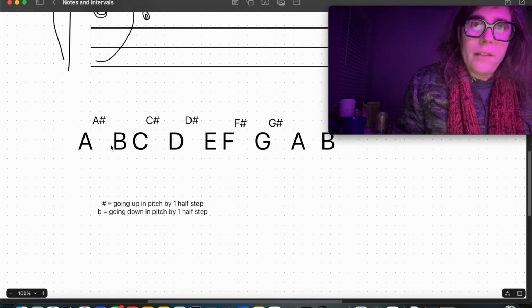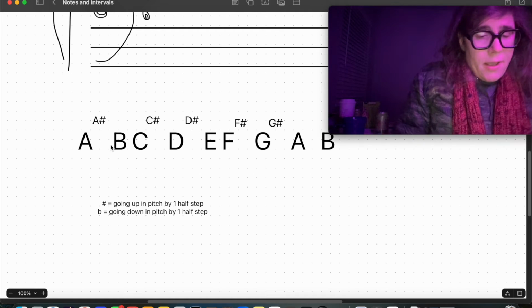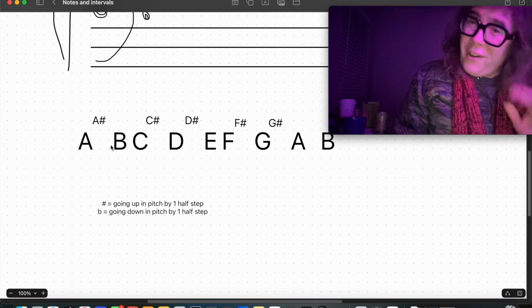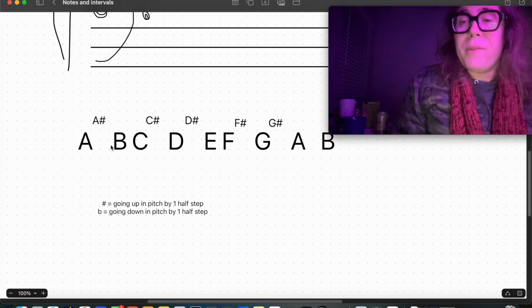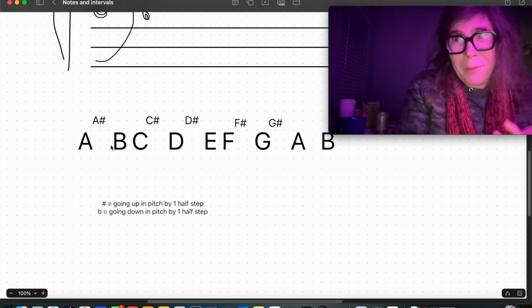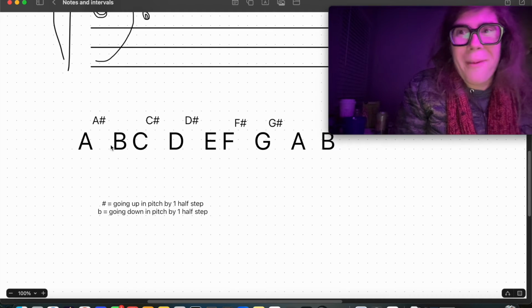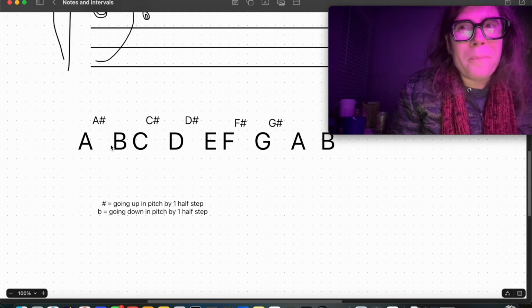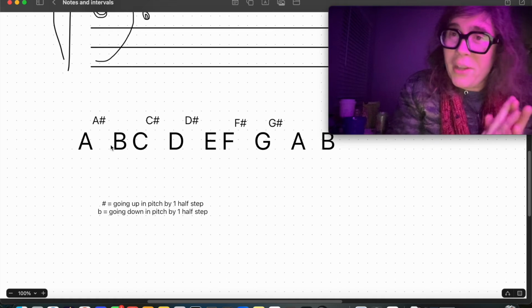Keep in mind that B sharp does exist. It certainly exists. For all intended purposes, for now, at these beginning stages, we're going to imagine it sounding the same as C for right now in our most basic approach to this. There's so much more to talk about and so much more nuance to it than that, but this is fine for now. So B sharp does exist, but people call it that under very particular circumstances.